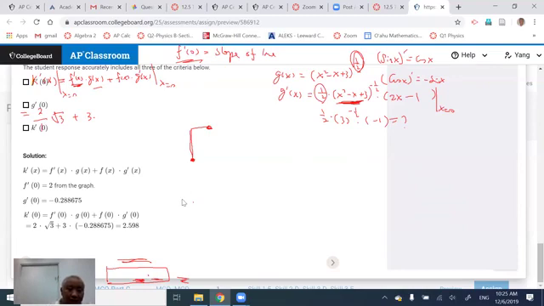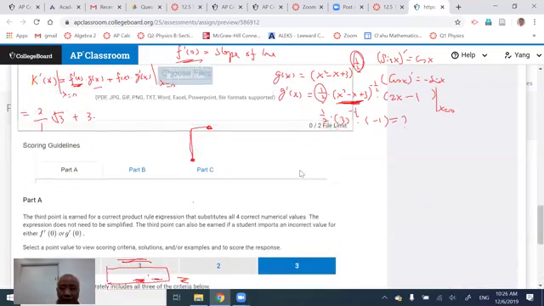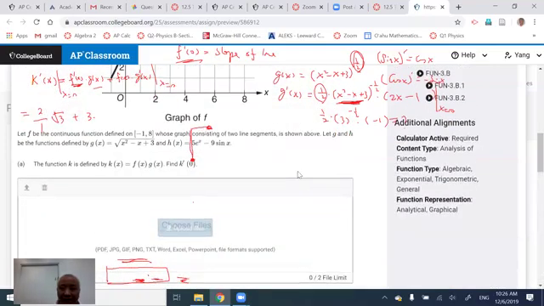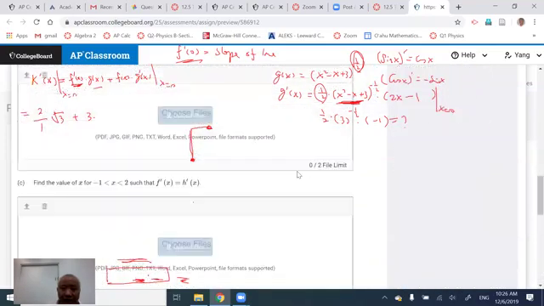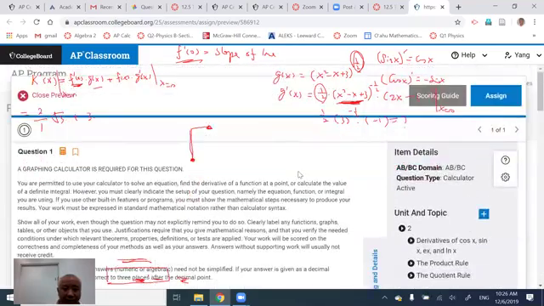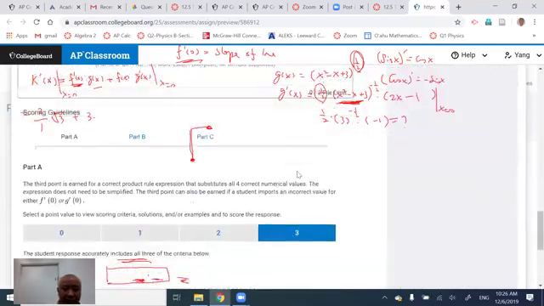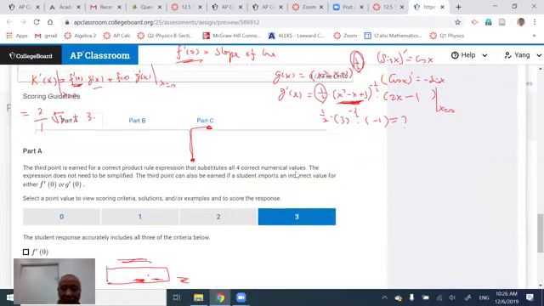So now, they ask you to find K'(0). You just plug in the value, you got that one, right? I'm trying to show you this one just because you will see what their expectation is. Okay, now let's look at the second part here. I just erased this part first.